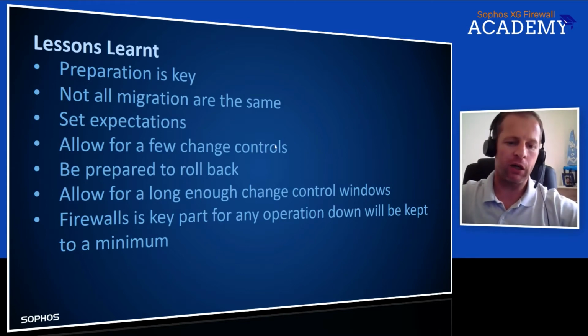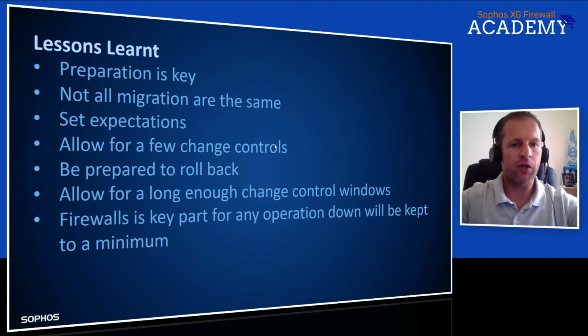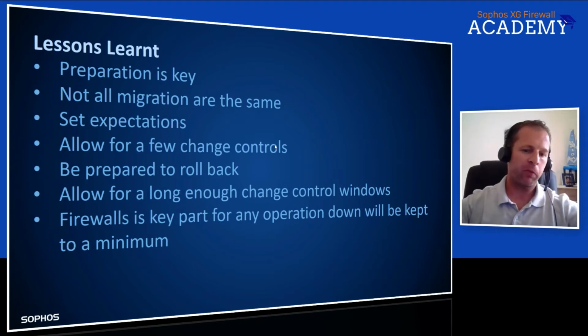Like I said, we did one or two change control windows, because for the first time we had the ARP issue with the ISP. We had the alias IPs that weren't migrated properly. So that was one of the issues that made the change window fail in just half an hour. Obviously, it's very short.